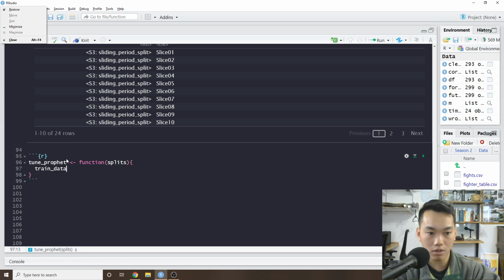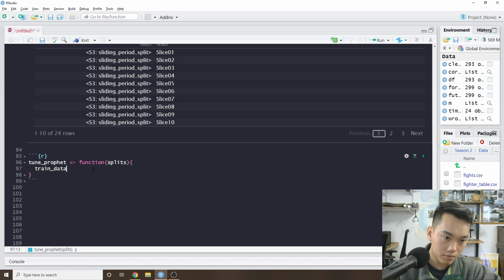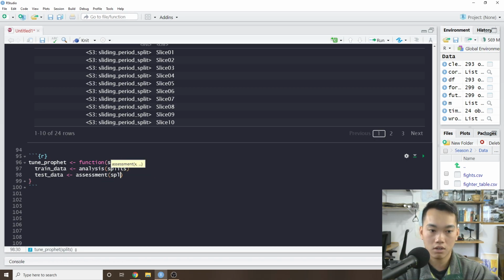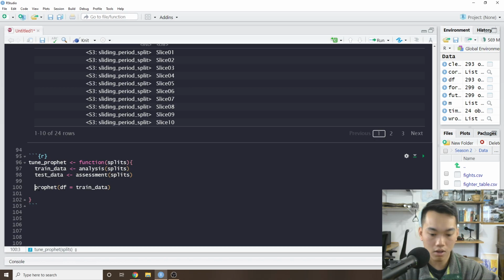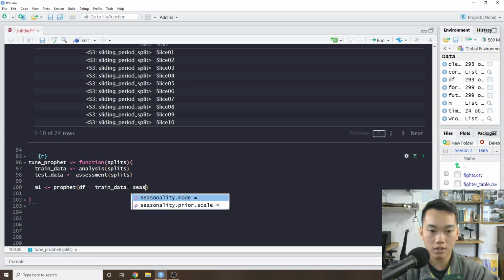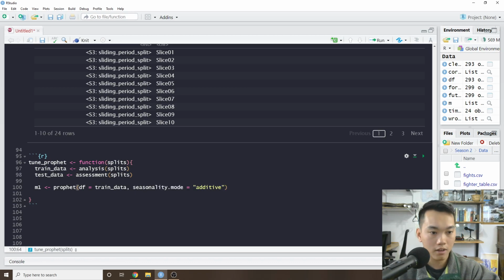So train data can be analysis splits, test data equals assessment splits, and then our prophet model will be that, df equals train data, and that'll be our M1, and our seasonality will be additive. Okay, so we have that model.